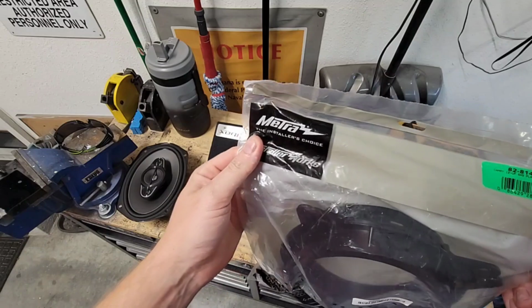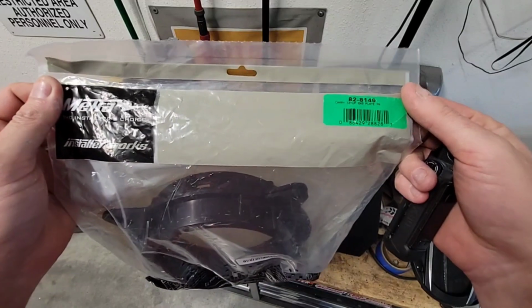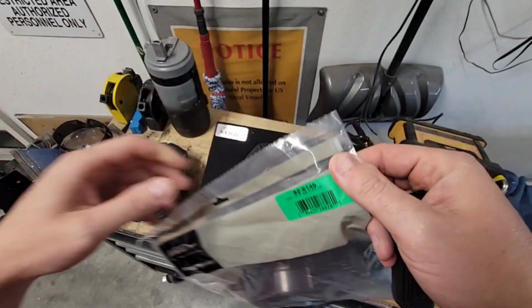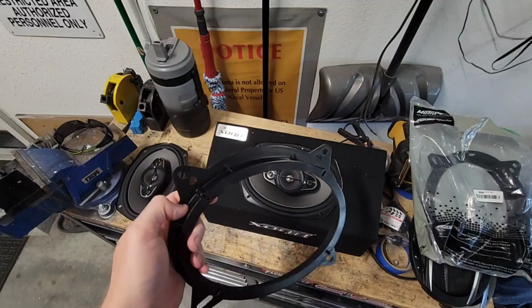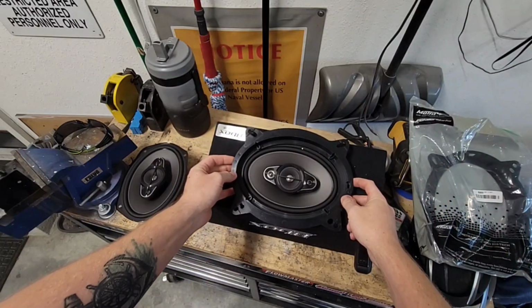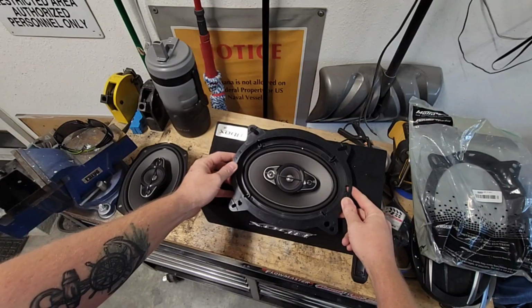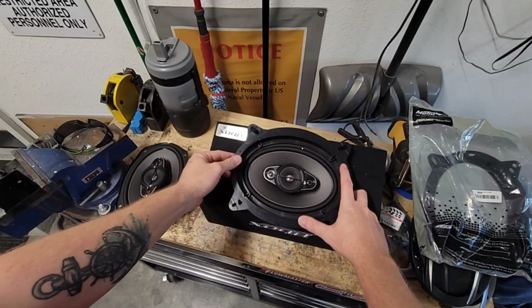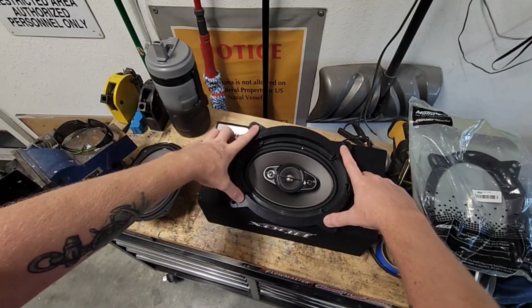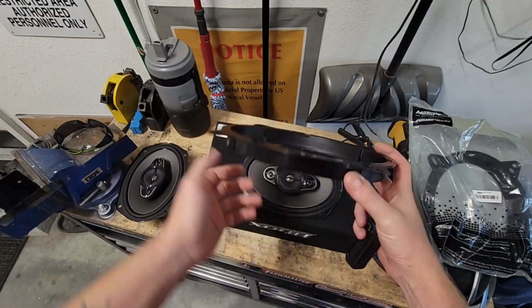These are, you know, any installer will have these. These are Metra, and they're for a Camry 6x9 plate. But it doesn't matter, because the only reason I bought these was for how they mount. So my thought process here is I can put this onto this here, and this will be how I mount the speaker. So I can drill through to mount the speaker to the box, and then this plate will mount to the bottom side of the package tray with bolts.